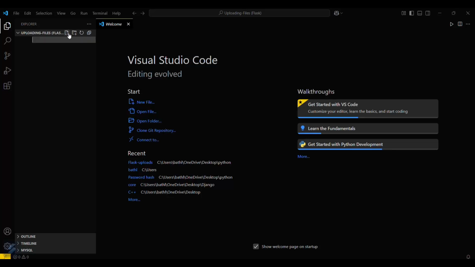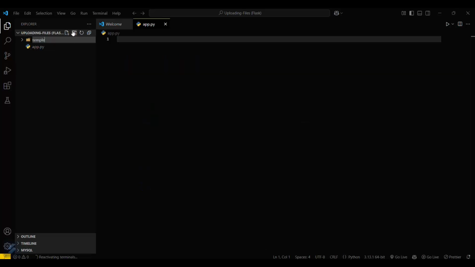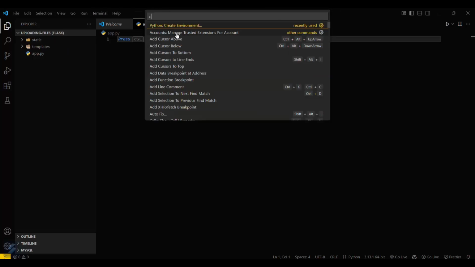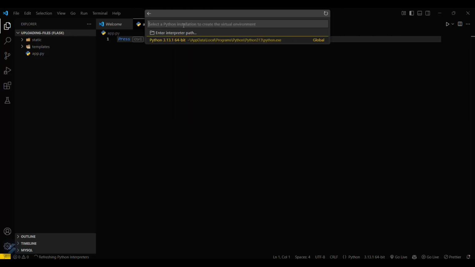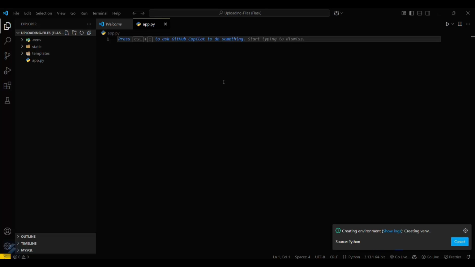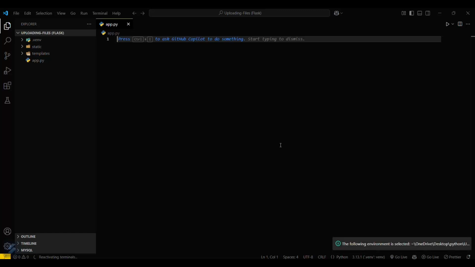And do some basic setup, like we need our app.py. Then we need some folders named templates, and the other folder named static. Okay, and now let's create our environment. Creating our environment is completely your choice. You can do it at system level too, but we will create our environment. So our environment is getting created. Let's wait some seconds. Okay, it is done. Now let's install Flask inside this environment.